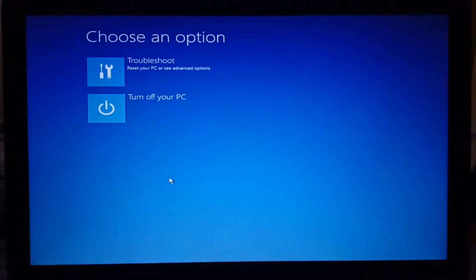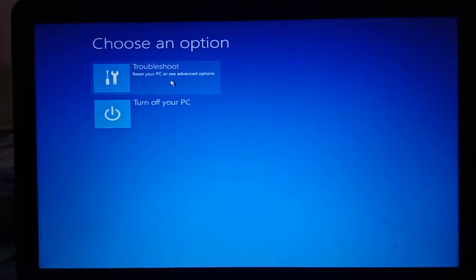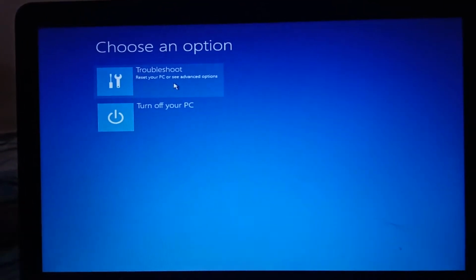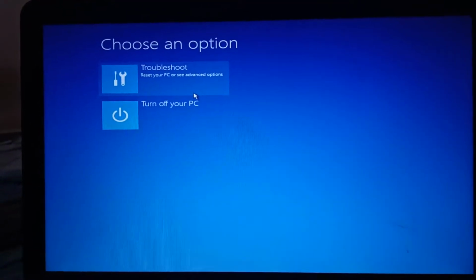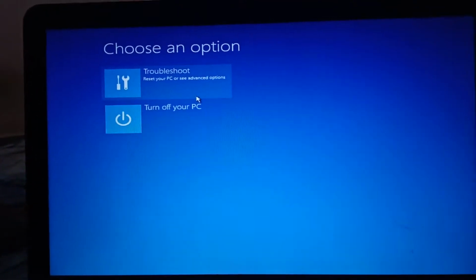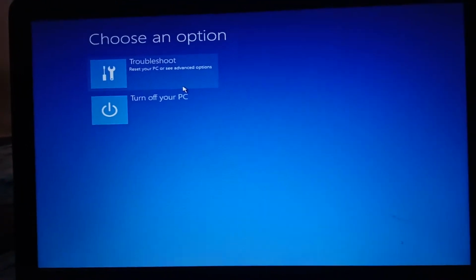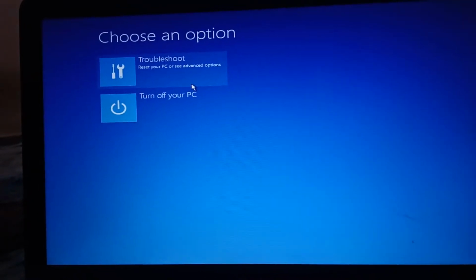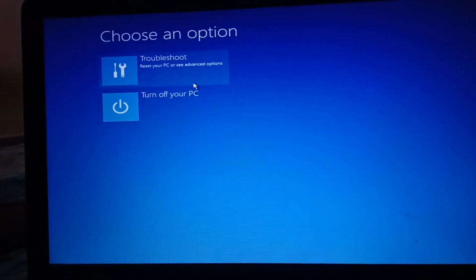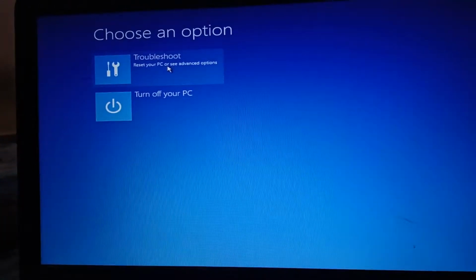Many a time you will face this kind of problem, especially when you shut down your PC when it is in update mode. At that time you might have some important file in your laptop, and you don't know how to back it up. If you don't know how to back up, then the file will be lost. So I'll teach you an option to save your file when Windows goes wrong. Okay, so I'll just teach you.